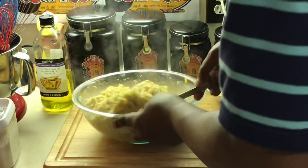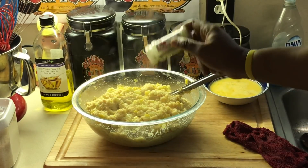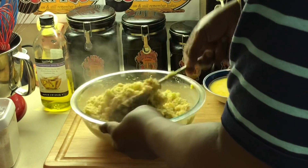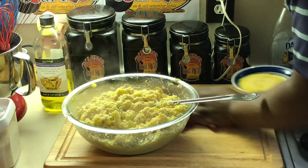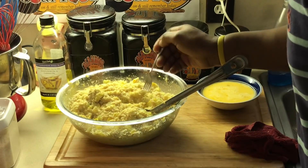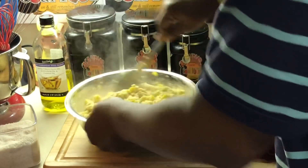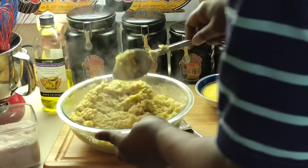Now I'm going to check my seasoning — for salt and pepper, and put a little sage in here too. Just a little sage. Not much. It's going to give it that Thanksgiving-type flavor. Don't over-sage it. Let me taste it and see if we need seasoning. Oh yeah, I need just a little bit more salt and pepper — not much. Remember, the cornbread had salt and pepper in it, I seasoned the stock, I seasoned the squash — all that good and seasoned. I didn't need much more.